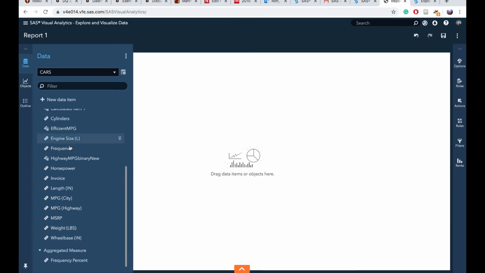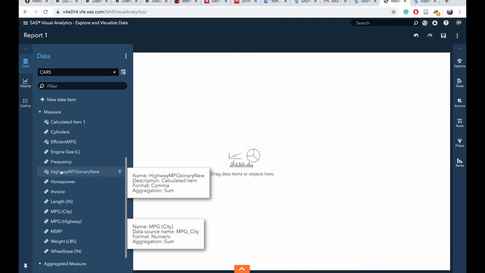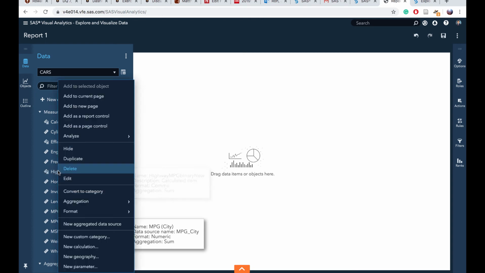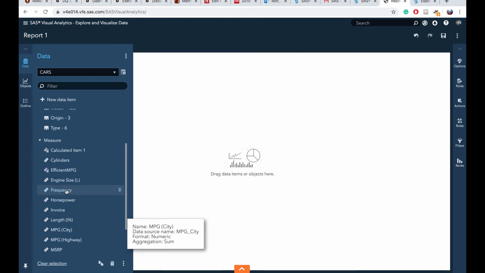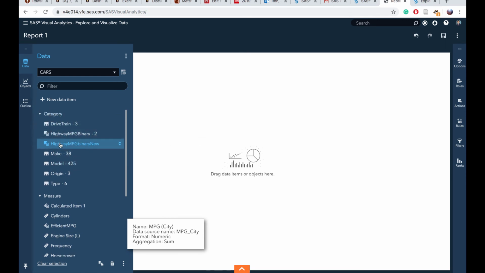I have selected too many variables here, so I'm going to go to highway MPG binary new that I have just created. I'm going to right click, and here it says convert to category. So from a measure variable, I'm going to change it to a category variable. The moment you do that, it's now under category variables, highway mile per gallon binary new. And now you are ready to run a logistic regression.